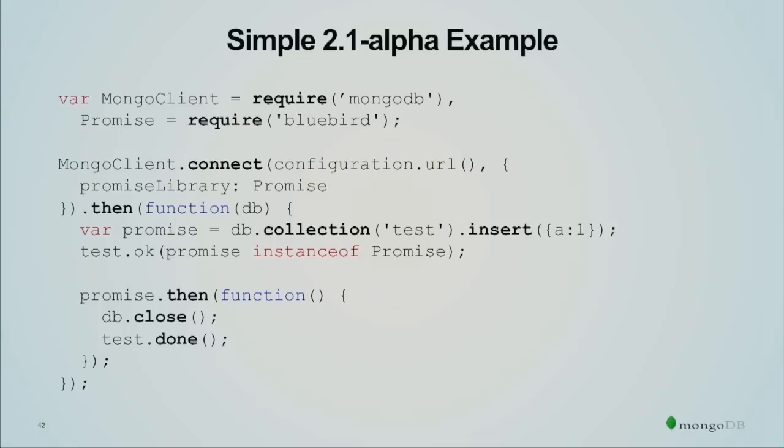It's fairly simple, similar to the ECMAScript 6 stuff. It doesn't use any of those fancy classes or anything of that. But you can basically do a Mongo client.connect as you always do. You can pass it your own promise library, in this case Bluebird, or you can just default to either the ECMAScript 6 one if it's available, or the ECMAScript 6 promise npm module that is a shim for the promises. And then you can use promises as normal and do dot then function, and then basically use promises everywhere where there is an actual callback available.